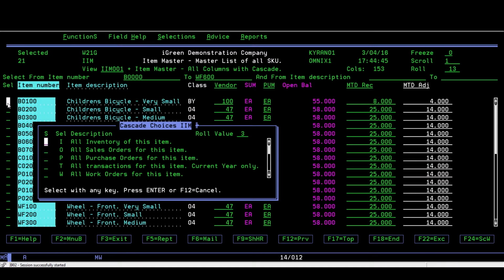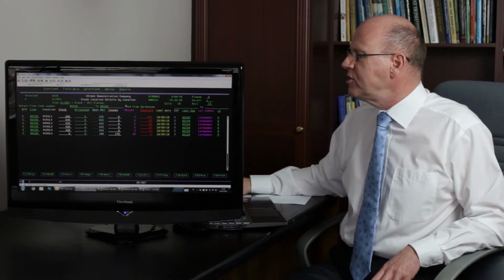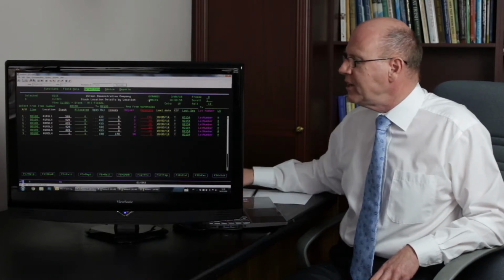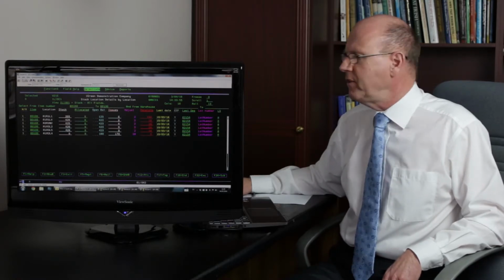Let us select inventory to see what the inventory is. It puts in the relevant letter, which I could have entered directly myself. Now when I press enter, notice I have jumped from one inquiry to a different one. I am now in the stock location detail inquiry. The system has already put in the correct item number of the item I want and has therefore jumped me from one inquiry into another. The logical link is soft, it is not programmed, and these logical links can be set up very easily and changed at any time. It is a very, very powerful feature.